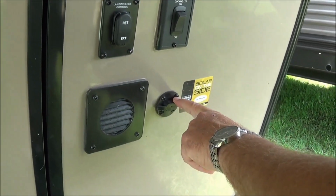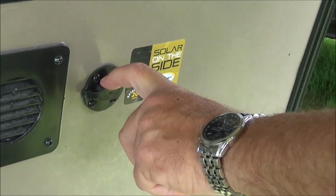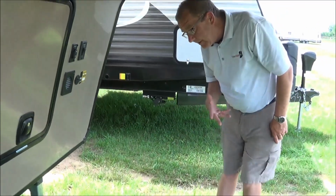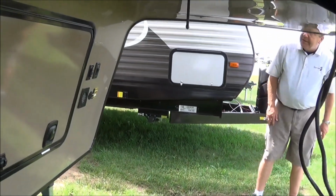Here's a nice thing for 2019. We have the solar panel here, which you can take and plug in right here. It comes in like a little suitcase. We'll come out here, and then you can run everything inside the coach except for the air conditioner off of the solar panel, okay? So we come on around.